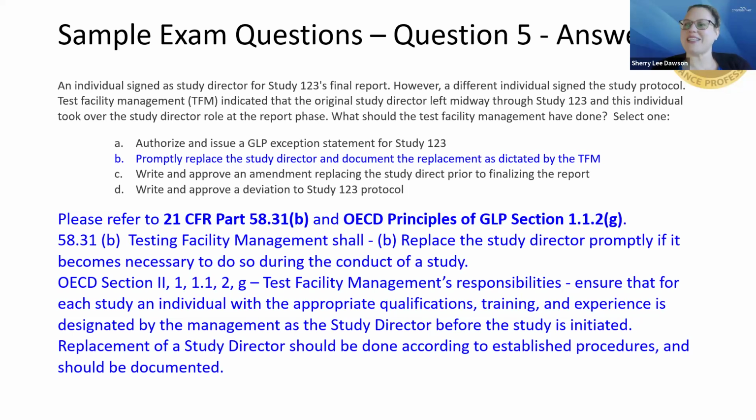Kind of what we're discussing now. Strictly speaking, these are the direct quotes from both FDA and OECD, and it doesn't actually say by amendment. So I think amendment is the typical way that we're used to seeing it. And while generally an amendment can take time to prepare, usually if it's a change of a study director, that can get done. You can issue just the amendment for that, and that gets done pretty quick.